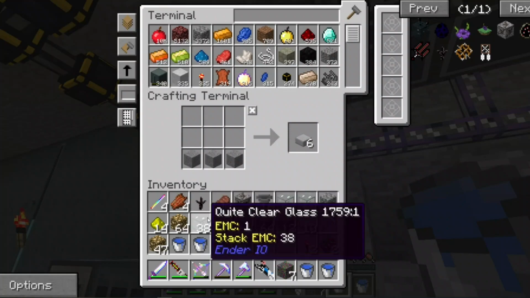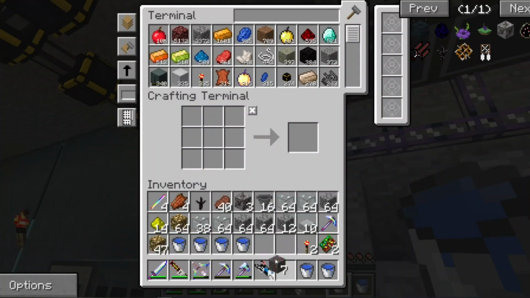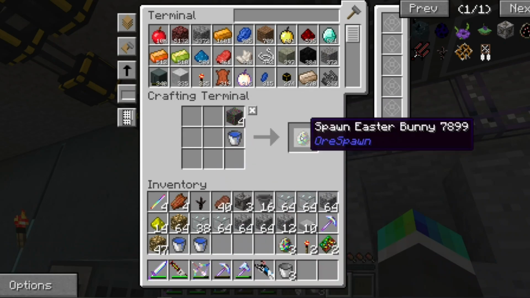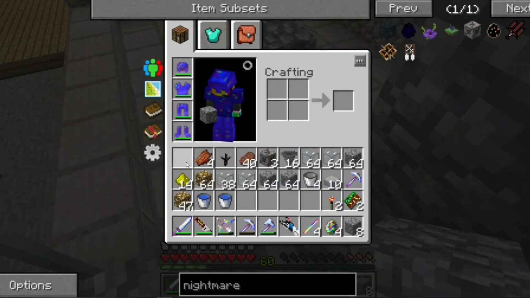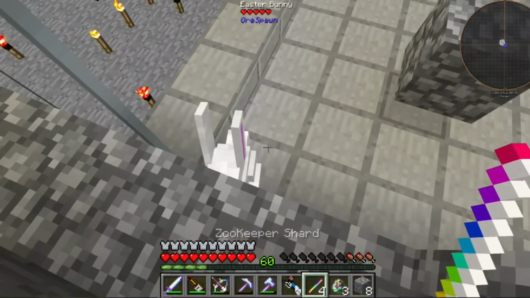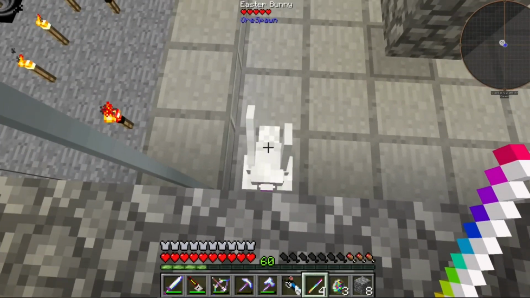Now, I can get 4 Easter bunnies in there at the moment. So if I take these and do this, we literally have lots of Easter bunnies. We are gonna be golden for next episode. Okay, so I take the zookeeper shards and I do this. And then I do this. No.